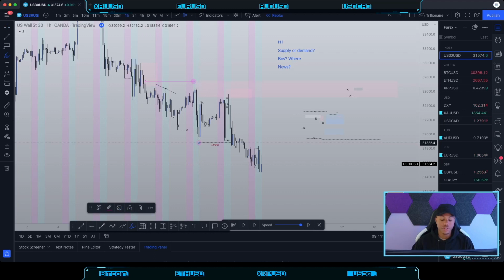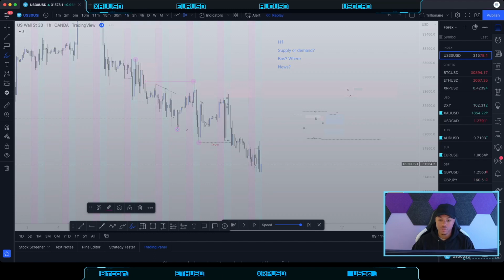So whenever you are looking for a break of structure, you're looking for one of the swing points to be broken, okay? Now, if we look at the previous break of structure, we do have a lot of internal structure throughout this entire region here. However, I'm just going to use, if we were on the H4, we would have this piece of structure here and this piece of structure here.